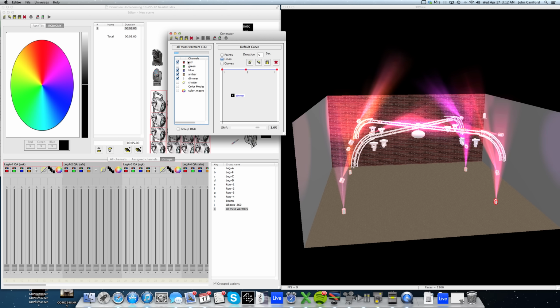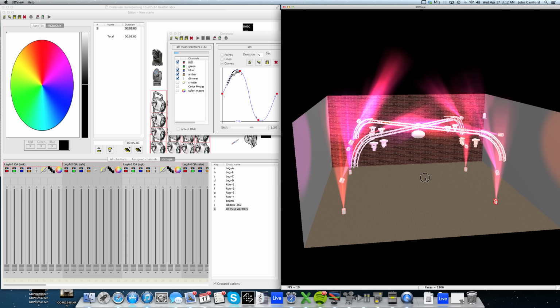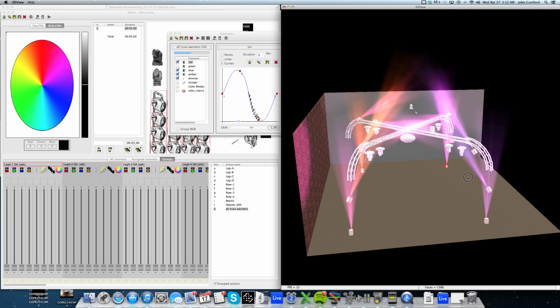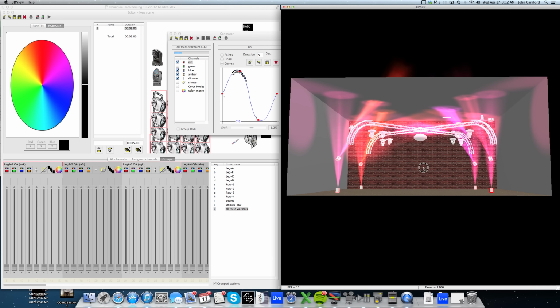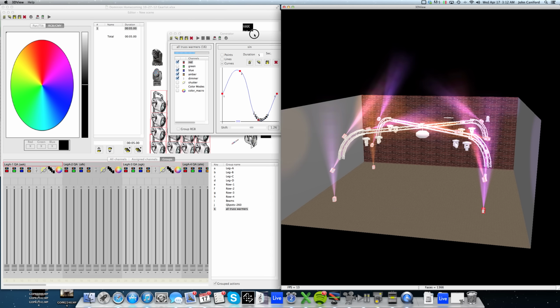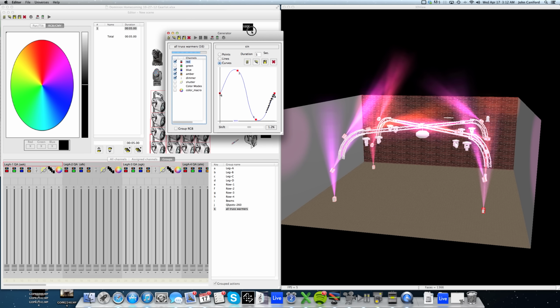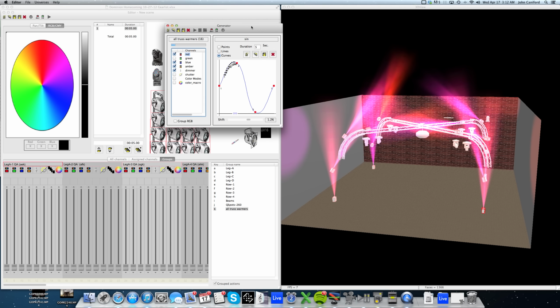What I may do is bring this red a little bit tighter here. So need some more pinks and ambers. But I think that looks good. So essentially, it's just another way for you guys to, I'm thinking this stuff out loud while I'm doing it. So it's another way for you guys to utilize the generator in other ways other than just using it for movements.